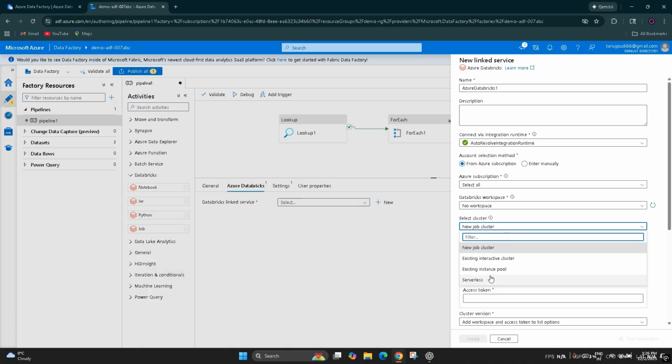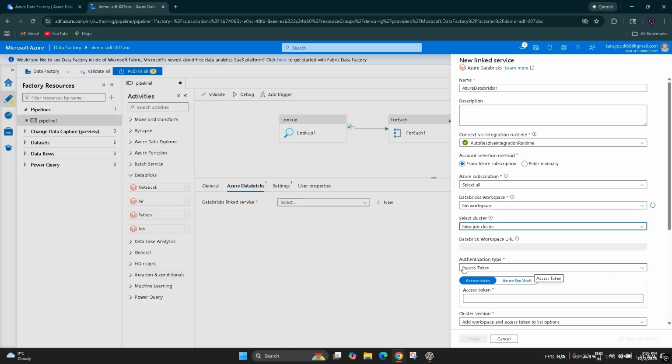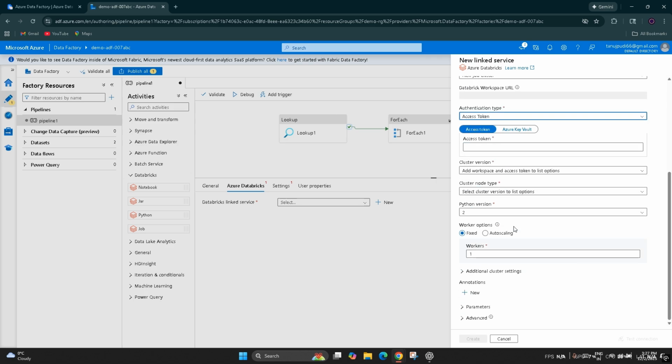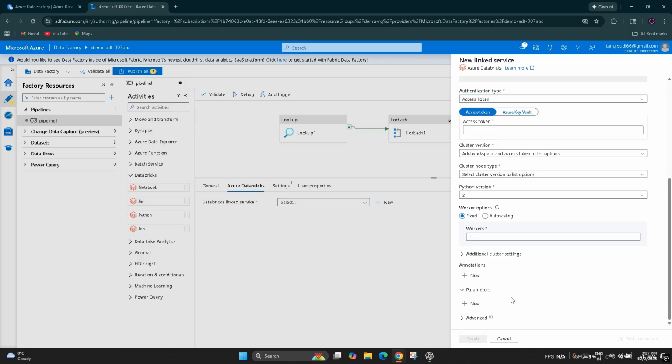It also supports serverless, but it's more expensive, meaning the servers are completely handled by Databricks. The authentication type could be access token, MSI, or user assigned managed identity. Then the access token, cluster version, node type, Python version, and number of workers. And if you want to parameterize this linked service, you can also do that.